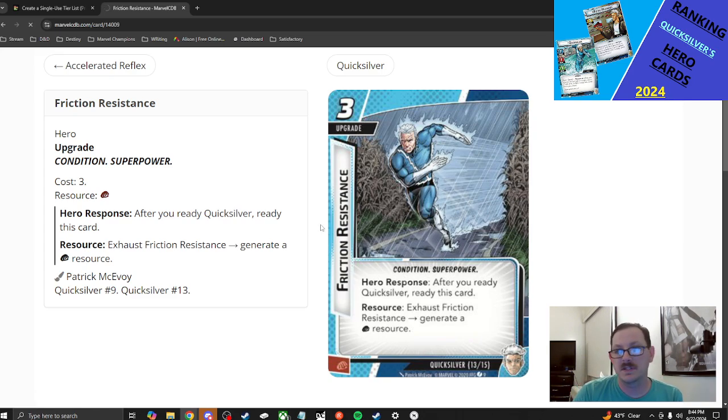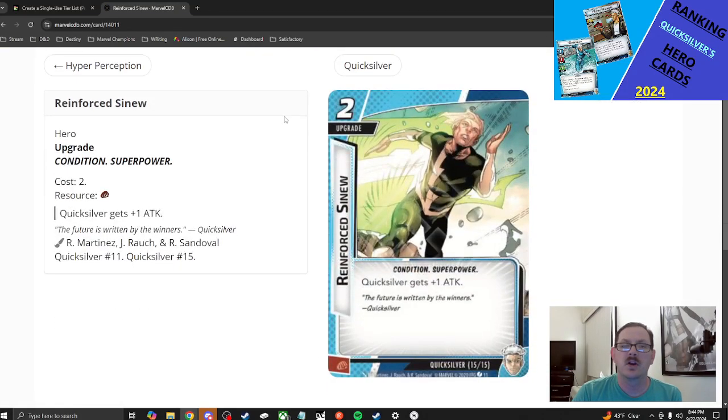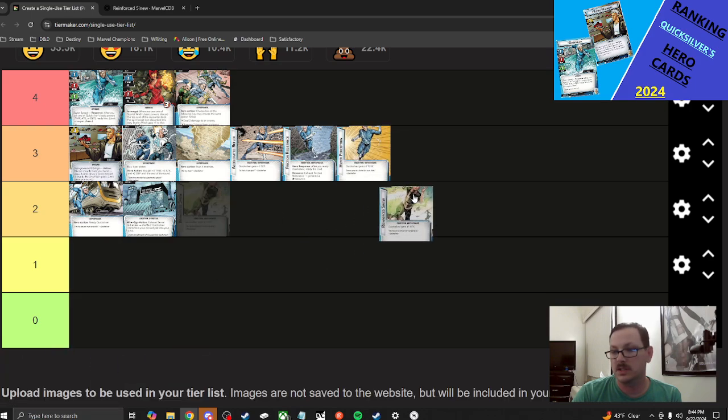And we're moving on to hyper perception, which we kind of already talked about. It's +1 thwart, but it's a mental resource. That's going to be a 3. Reinforce anew, +1 attack. It's a physical resource. And that's going to be a 3 as well. So we're going to move these to 3 sections.